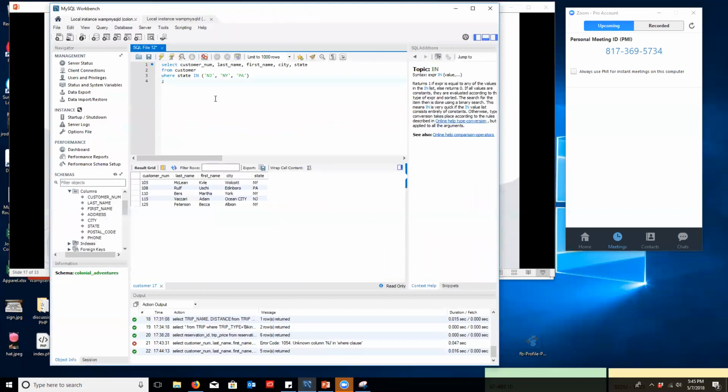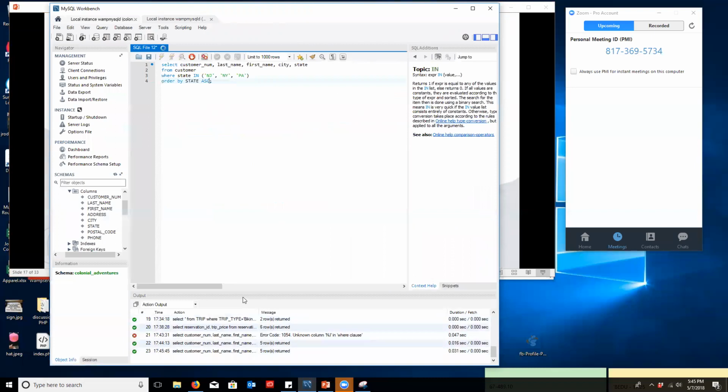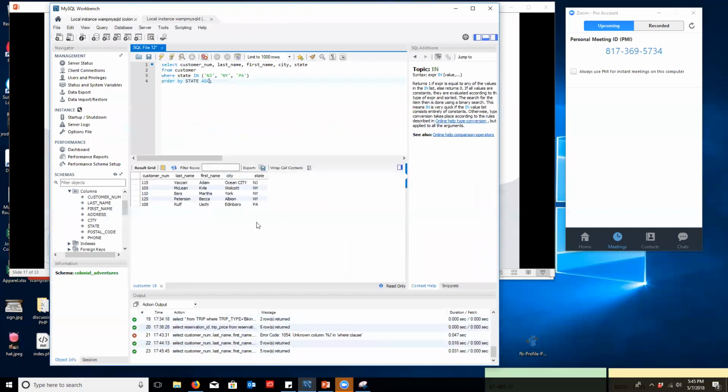And so I'm going to say order by state and ASC. And there it is. My states have been ordered. They're in ascending order. So you take a screenshot and paste it in that place.